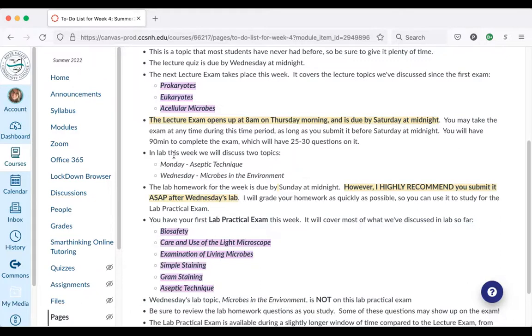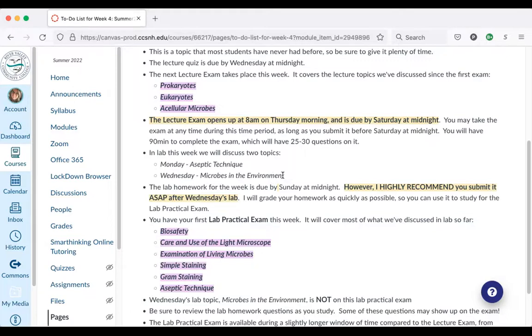We have laboratory topics this week. As usual, we have aseptic technique today. We have microbes in the environment on Wednesday. As usual, you'll have a lab homework due by Sunday at midnight. But as I said last week, I really recommend that you get that homework done as soon as possible after Wednesday's lab.